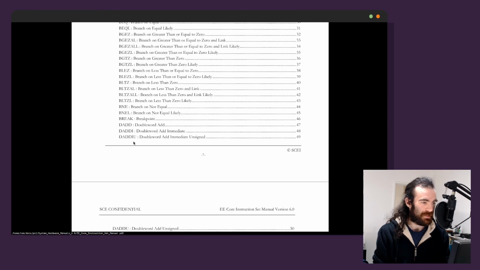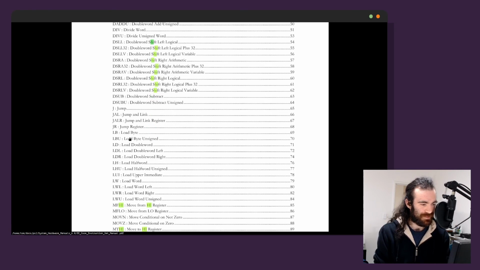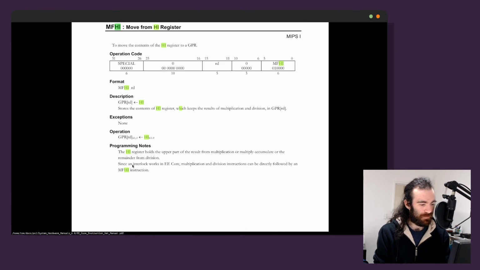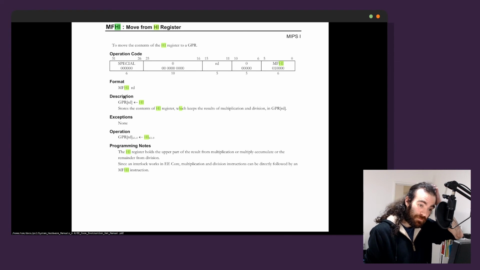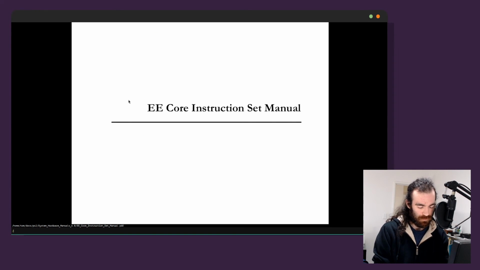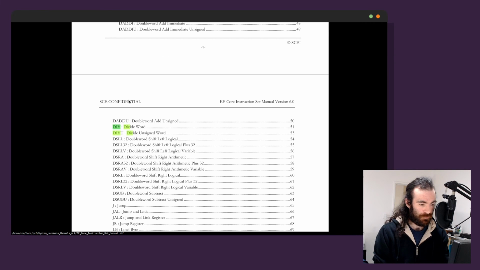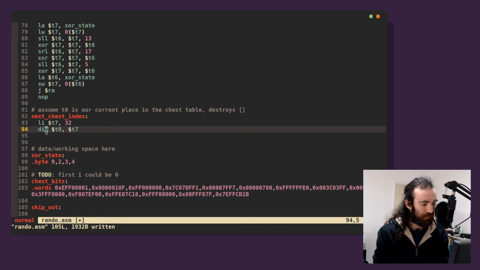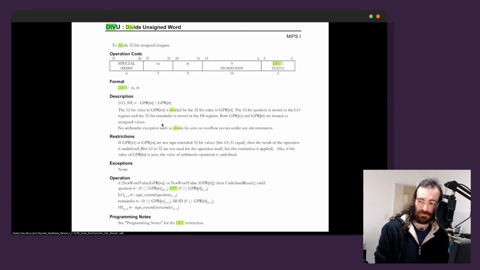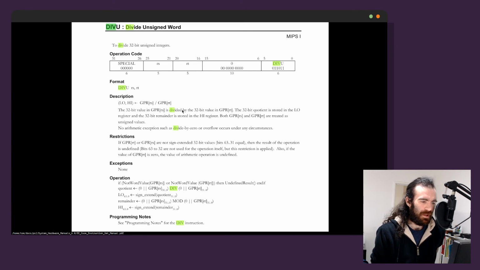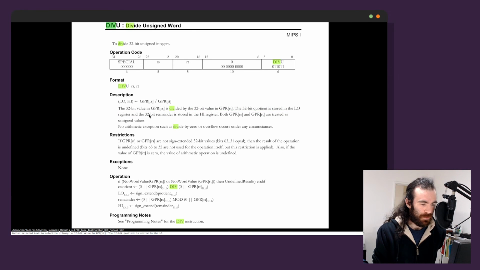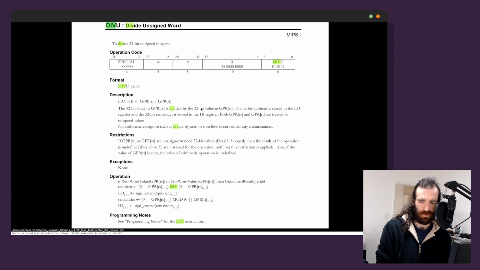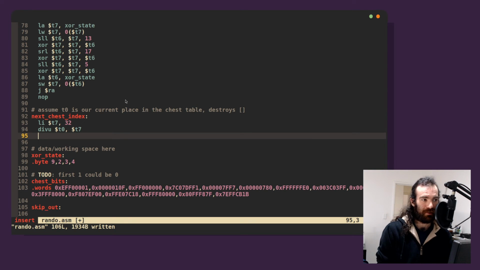MFHI. This is it. So we move in and out from these registers with special instructions. MFHI, MTLO, MFLO. Cool. Okay, perfect. So it's DIVU. That makes more sense. High and low. What are high and low? The 32-bit quotient, the 32-bit remainder. Treated as unsigned value. So I want what's in low, right?